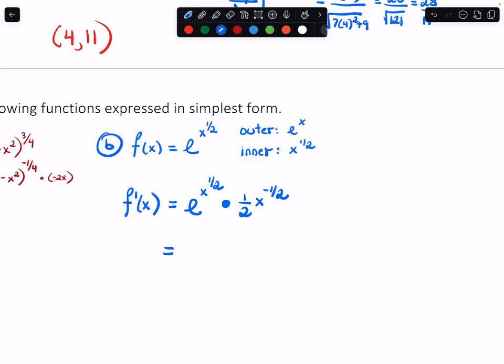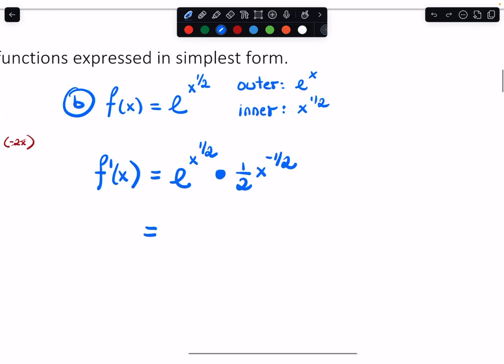I think we're getting to the stage where we should be getting more and more comfortable with rewriting an expression quickly without showing maybe 3 or 4 intermediate steps. Obviously, work needs to be there, but I don't know, in this problem here, I would probably go like this. So you have e to the x to the 1/2. Probably put that back as e to the square root x. And then this, right, you can rewrite that as 1 over 2 square root x. So that would be in the basement.